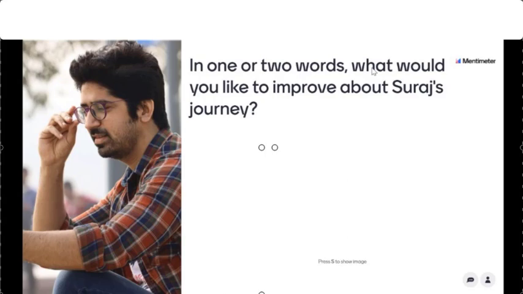Okay, so that was the current map. We had a look at what Suraj's current journey looks like. But we could see within that there were some areas that we would like to improve. And so we thought before we go back for another exercise, have a think about some of the things that stood out to you. Perhaps 1 or 2 words about what you would like to do to improve Suraj's student journey. So if you still have Menti open, try entering a few words there and submit them so that they appear on screen.